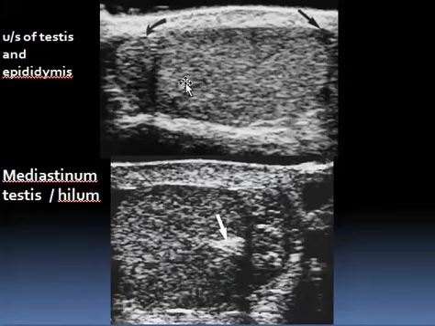This is a testis, and there is a longitudinal line, negative, and a vertical line and a horizontal line. The vertical line constitutes the separation between the epididymis and the testis, while this line constitutes what we call the mediastinum testis, and the testis is identified by these two. If you see the mediastinum, this is a testis.